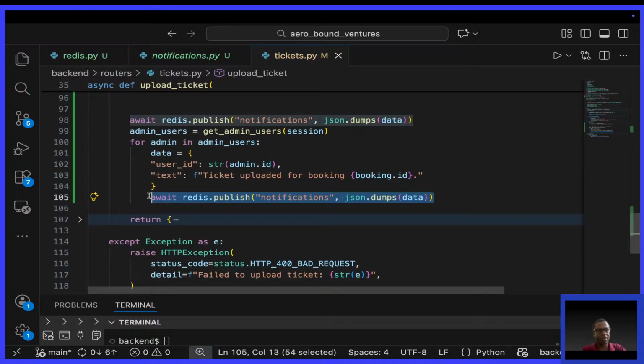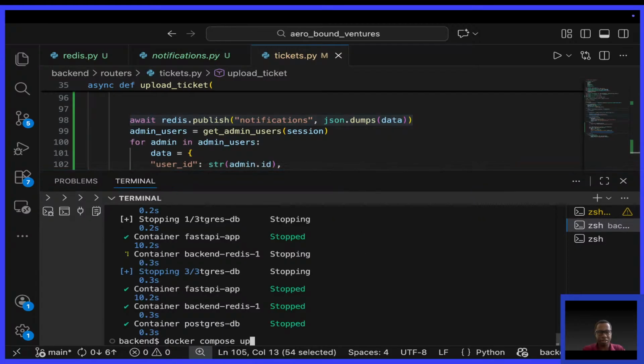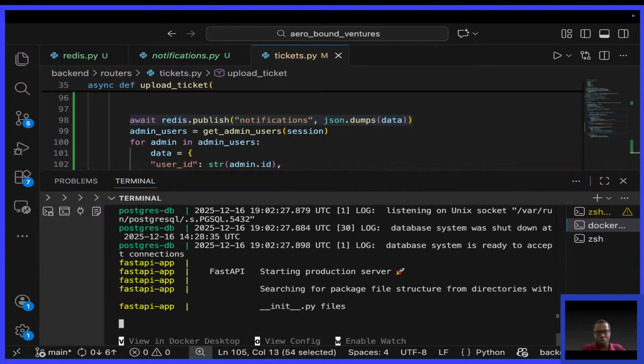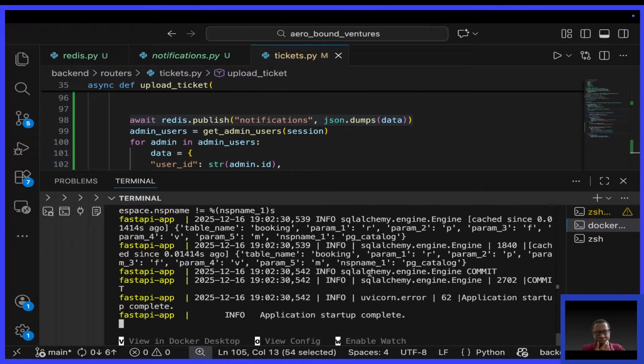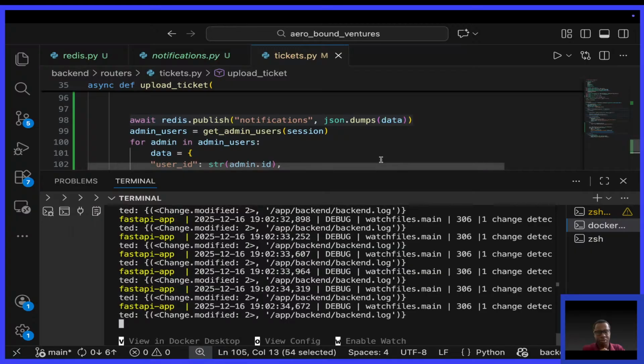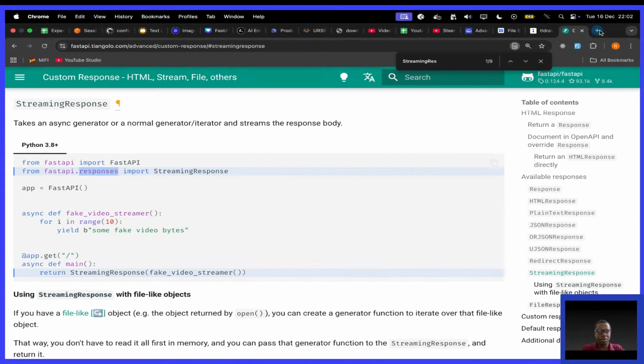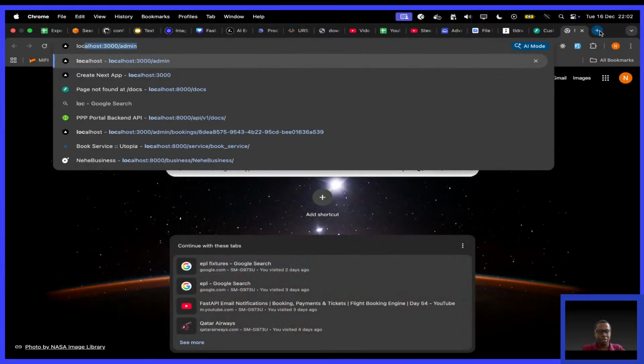So to be able to do that, let me first run the backend actually. Look at compose app. I hope there's no error. Okay, the backend is running.